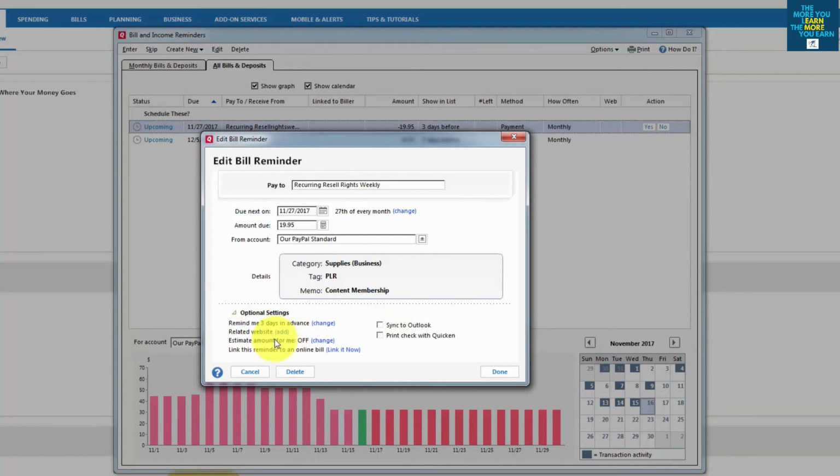Now we can actually add in data, and whenever you have the opportunity to add information, it's a good idea to add some of this information in when you have the opportunity and when you actually have the time. More information is typically going to be better than less when you're documenting what it is that you're actually doing. You can actually sync this to Outlook, and what this will do is this will remind you on your Outlook calendar that there's a payment that's going to be coming out of your account. If you were going to actually pay this out of your bill, or whether or not it's going to come out automatically, and you want to just make sure that you know that it's going to be coming out of your account. If you were actually going to be writing a check to pay this, you can actually do that with this particular box. So once we've completed this, we can then click the Done button.